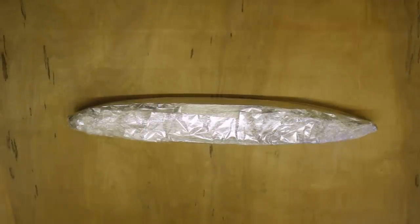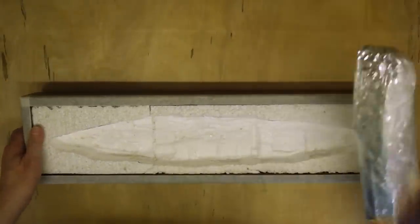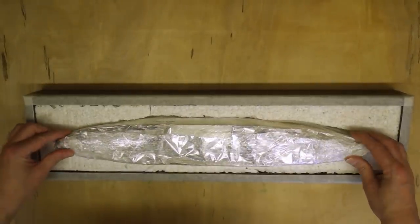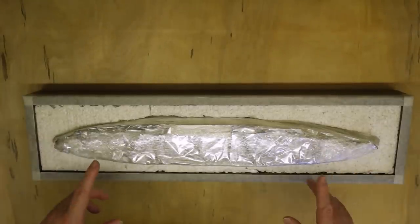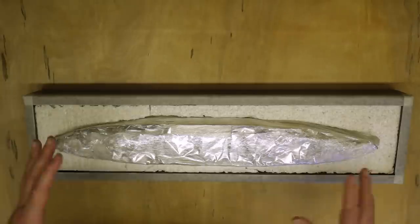So now we can bring our base back in, make sure that still fits. It's a bit of a squeeze, but that's all right. And what we want to do now is basically fill all the voids with filler or plaster powder. I'm going to use filler.